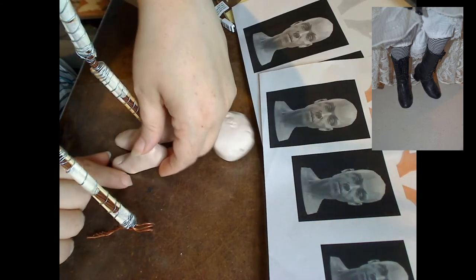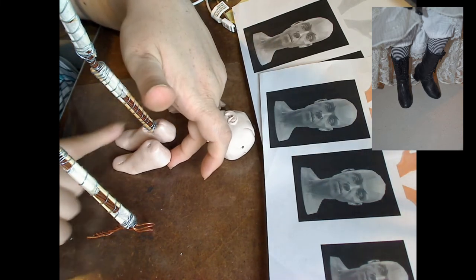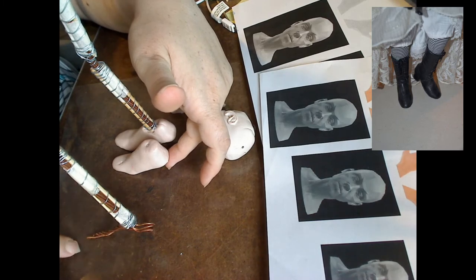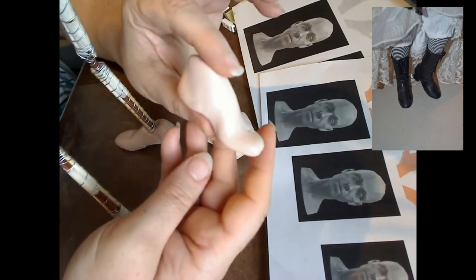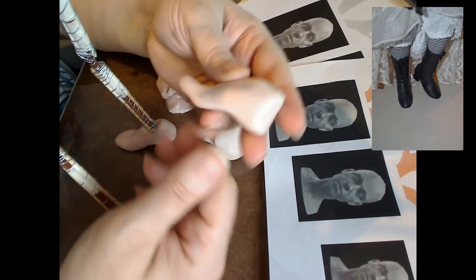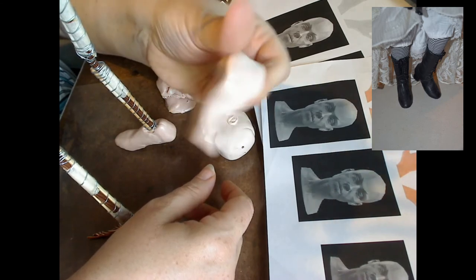This is more or less the same size. This one actually is a little bit bigger because the wire was bigger, but I made this one without really sizing it to the doll, just as a display to show you what your foot form is ultimately going to look like. It's typical of the foot, with the exception that there is no toe, and it's going to have more of a shoe shape to it than a foot shape.